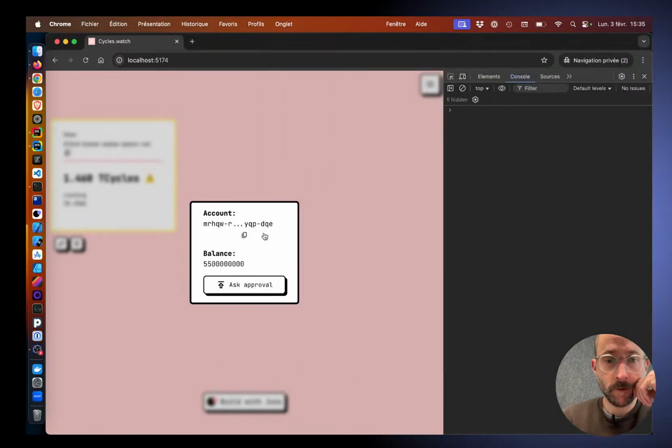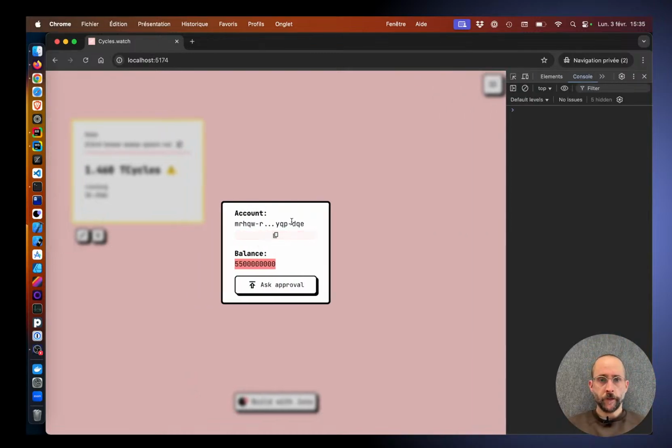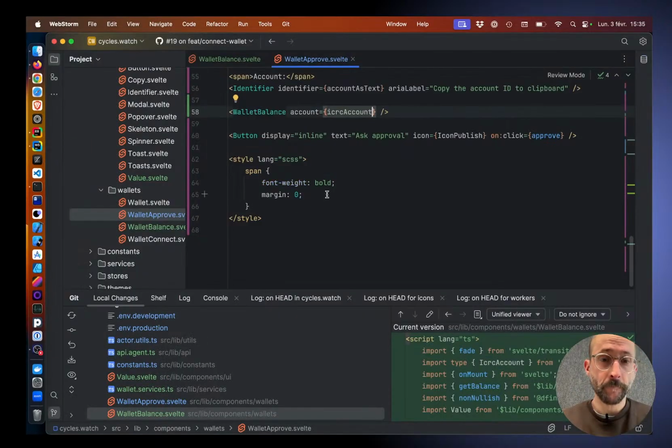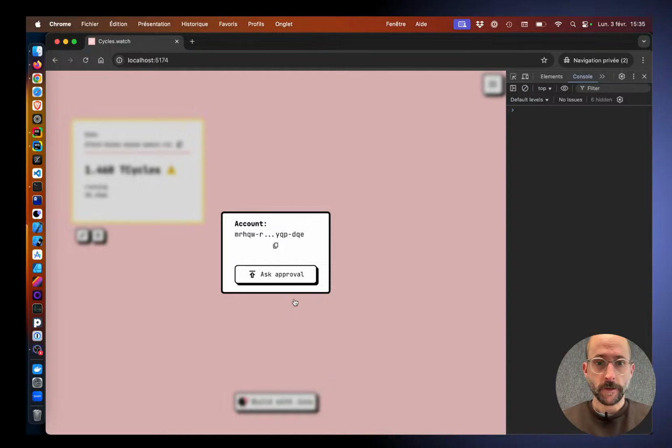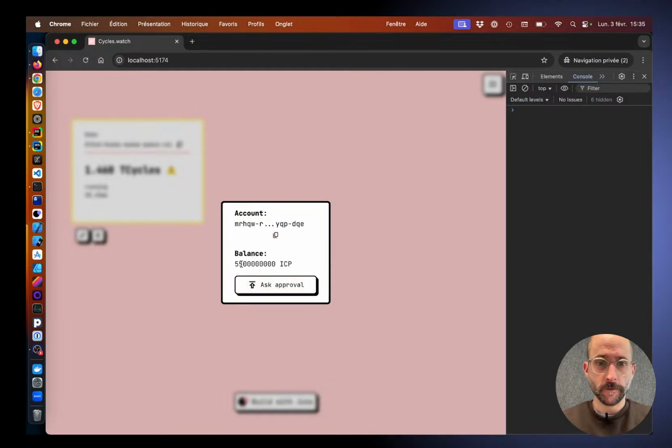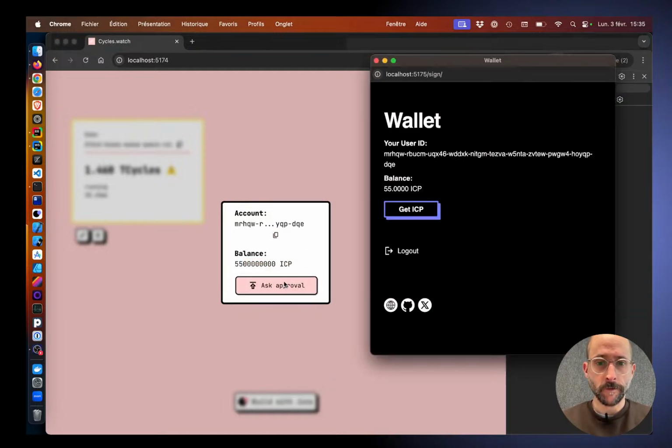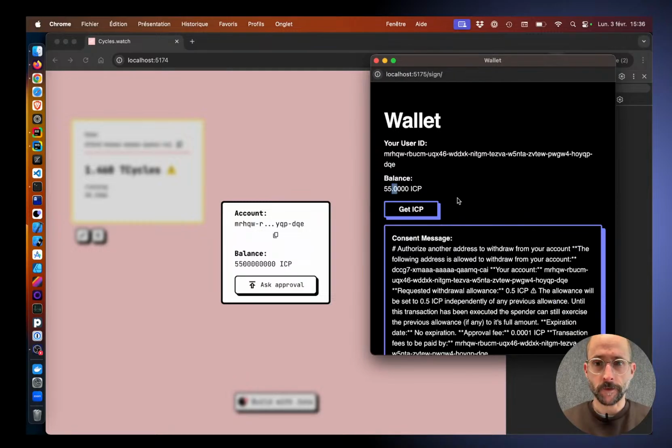All right, and you see here we have the balance that is there, but I'm still annoyed about that, but I will fix it later. It's nice, but it's not exactly the value I have, like the value is rather dot, right?